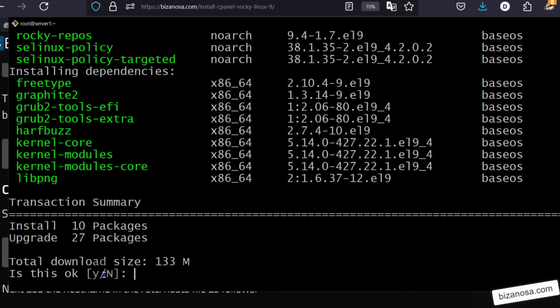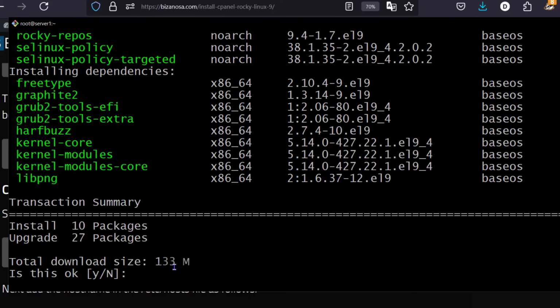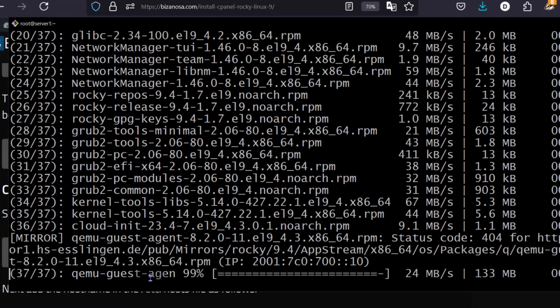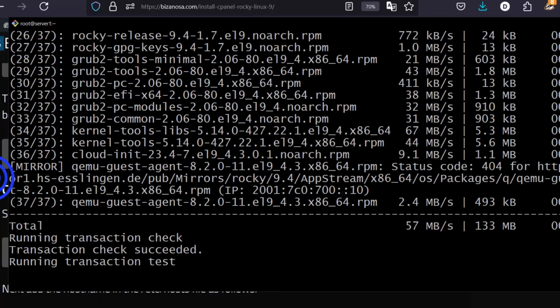I'm being asked to confirm, and the reason for that is because I did not add -y in my command, and that is already there in yours. So you won't need that confirmation yourself. I can confirm, and you have to type Y. You can see this is a small y, and this is a capital Y. This means that if you press enter without entering yes or no, the default is no, and it will not install or update what you need updated. So you have to explicitly type yes, and then enter. So it's going to download and do all the updates.